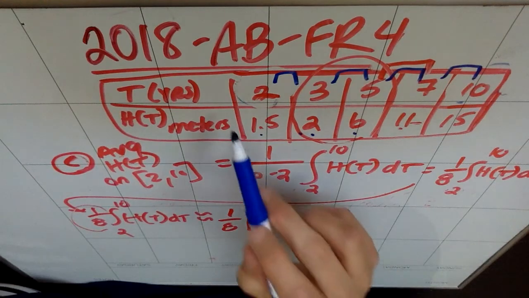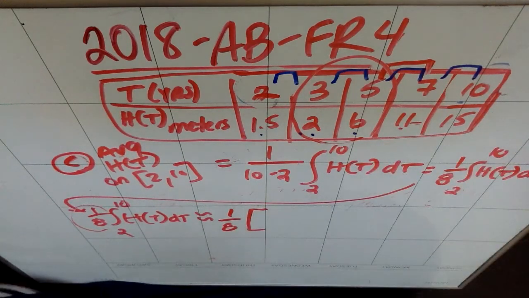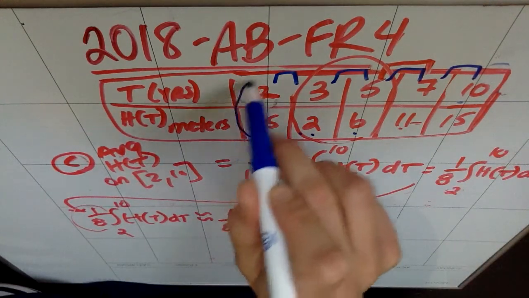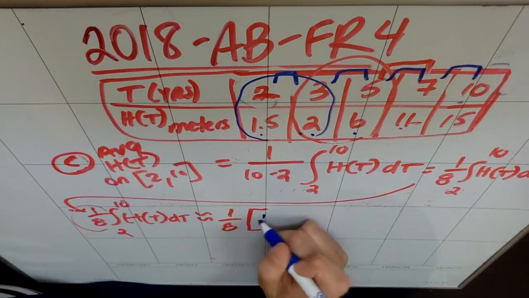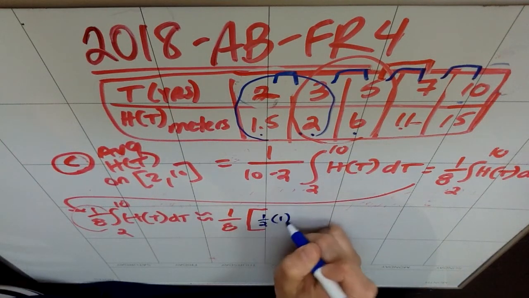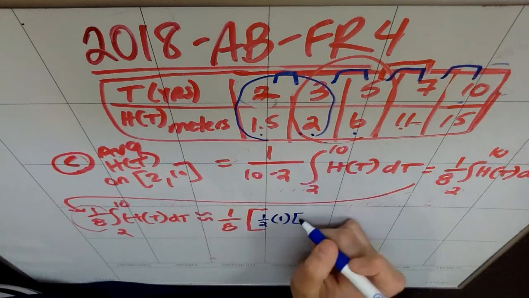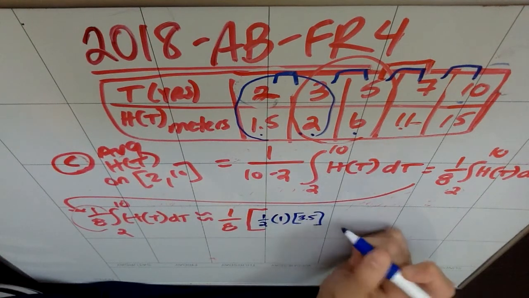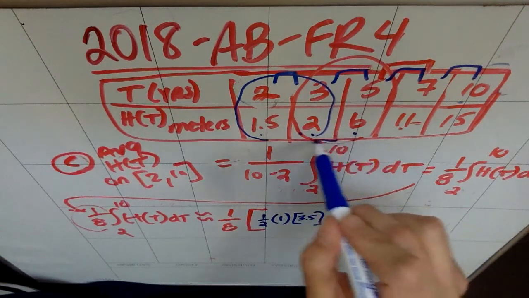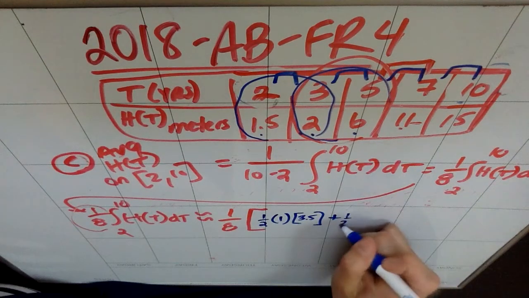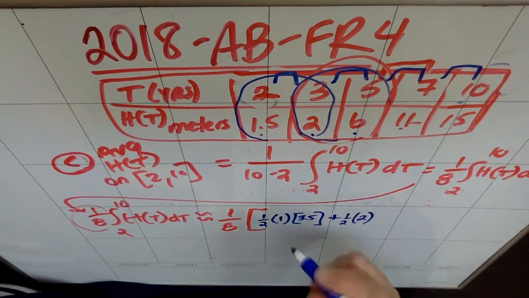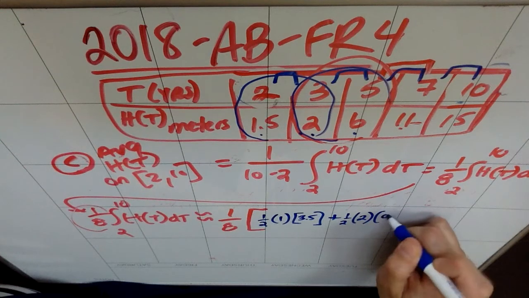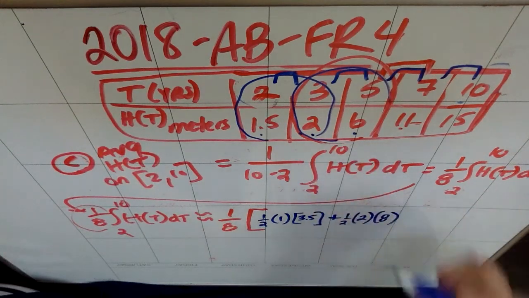Because these trapezoids aren't of equal height, you can't use a shortcut. So the first trapezoid, the one that goes from 2 to 3, is going to have 1/2, the height from 2 to 3 is a 1, and then the sum of these two bases is a 3.5, right? That's my first trapezoid. Plus, my next trapezoid goes from 3 to 5, so 1/2 my height, which is a 2, because it goes from 3 to 5, and then the sum of the bases is a 6 plus a 2, which is an 8, right?